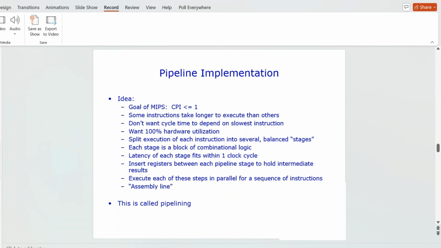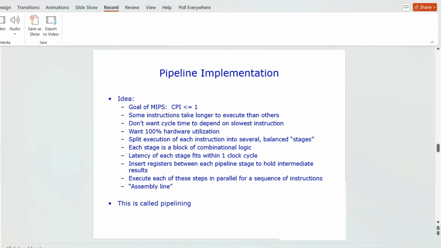So if we implement this MIPS ISA in the pipeline, we will see what kind of speedup we can achieve, and what the goal is for this MIPS assembly code. The MIPS goal is to keep the cycles per instruction less than or equal to 1.